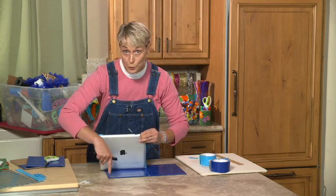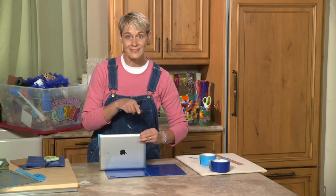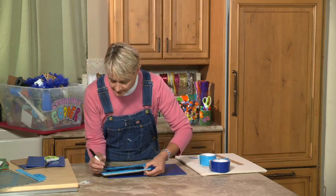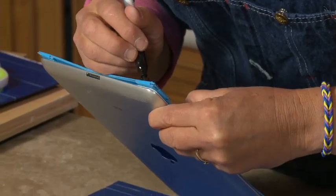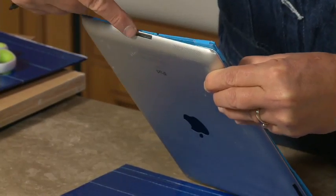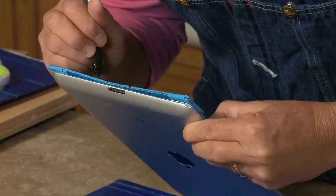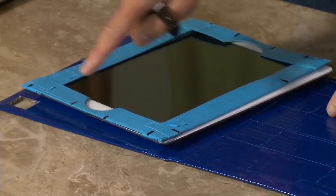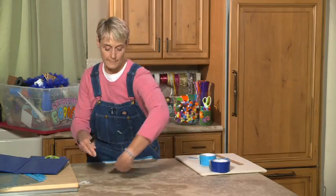See, what I'm going to be doing is making flaps that are going to attach to the book part. I'm going to keep this in, and I need to make sure that these are open and available. So mark there, and it goes all the way to the end. I can do here. And we look at this side here. Nothing here, nothing here. This is super important because this is where I plug it in to charge it. And then here, and I can go all the way to the end on here. All right, see these spots? This is where I am going to be able to create my binders.